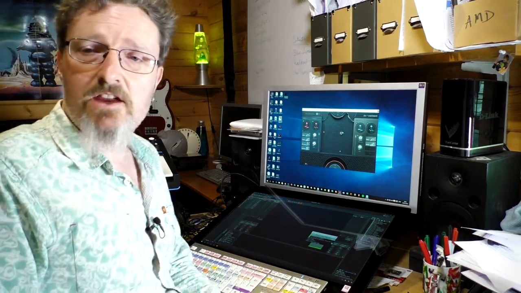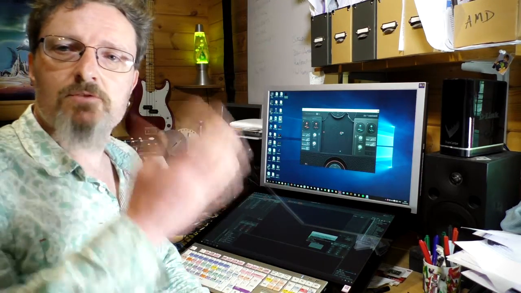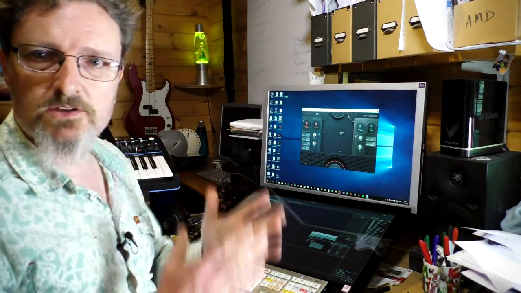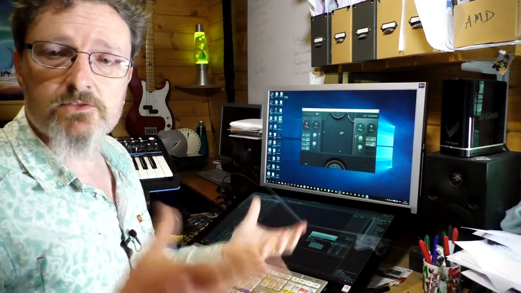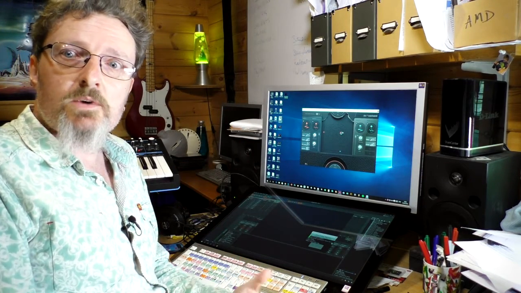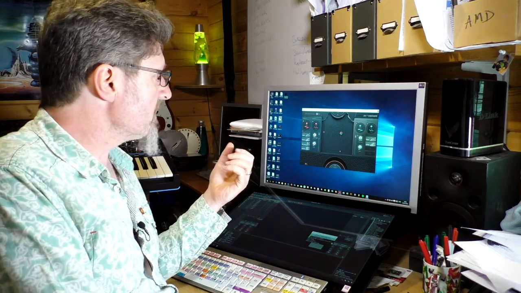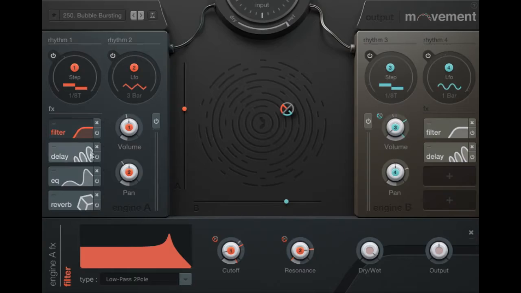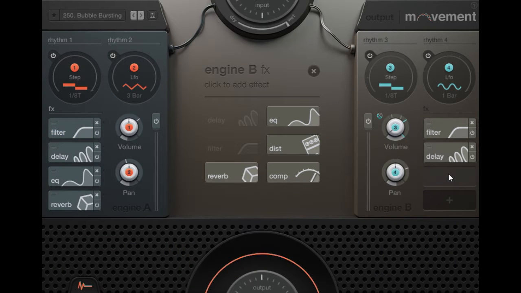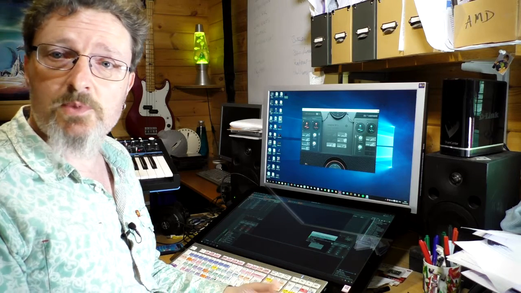So as you can hear, there is movement going on, a lot of rhythm, a lot of choppiness, a lot of things coming in and out and going faster and faster. Which is great. It's a lot of fun to play with. The effects you've got going on in here are a filter, delay, distortion, compression, reverb, and EQ. That's it, just the 6. But that seems to be enough.